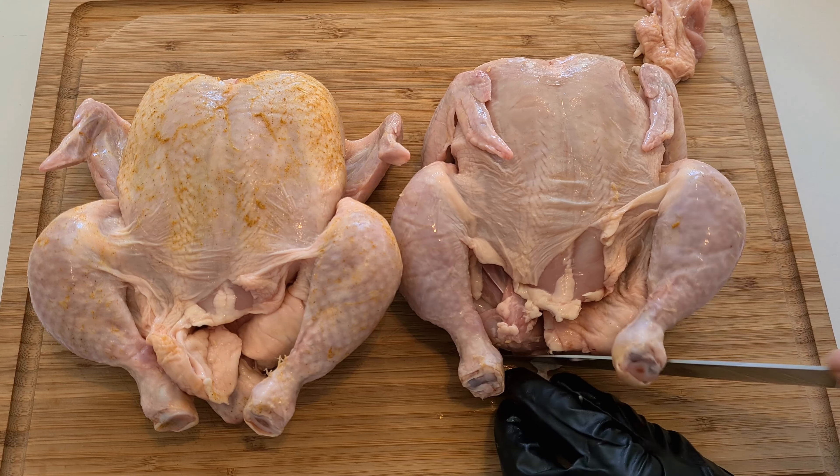It's time to remove the chicken and I'll let it rest for 15 minutes before we taste it. One of the marks of how you know the chicken is very juicy is the rendered fat. If I take this chicken, what you're going to see next is not water — it's just rendered fat. Look at all those juices! This chicken is looking very promising. Let's try the one with salt and pepper, because it's the one I like the most and the one we're going to send to the family.